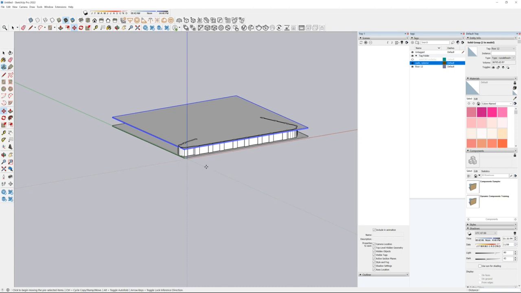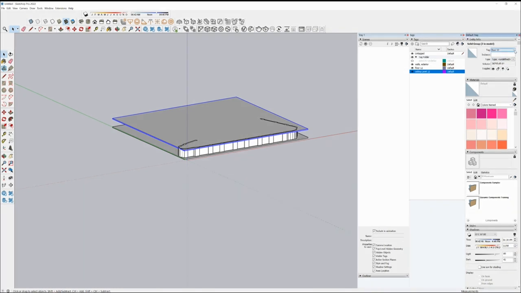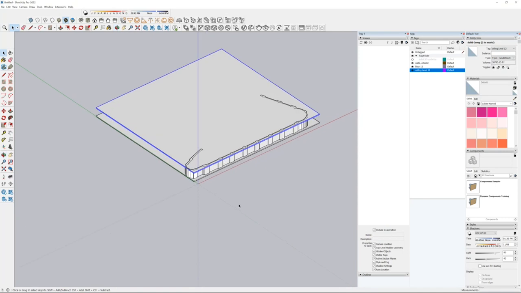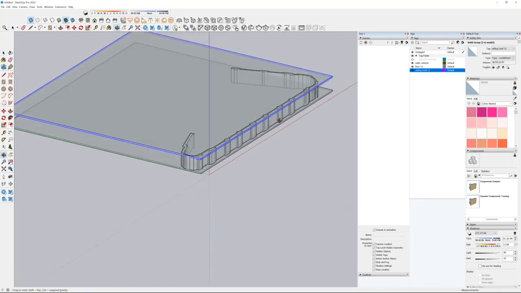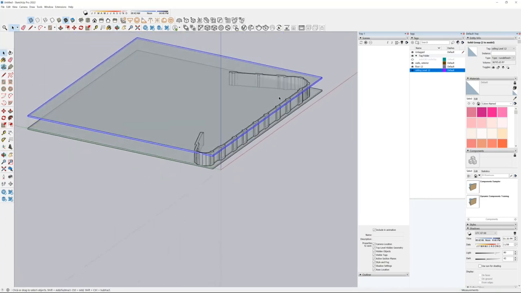If I wanted to refine the shape of that floor, right? Let's create another, and call this ceiling 12. Let's say level 12. Right? And I take this guy and now move it to the ceiling tag, right? If I put this in what SketchUp calls X-ray mode, I can see through. So that's the space that I want to model.